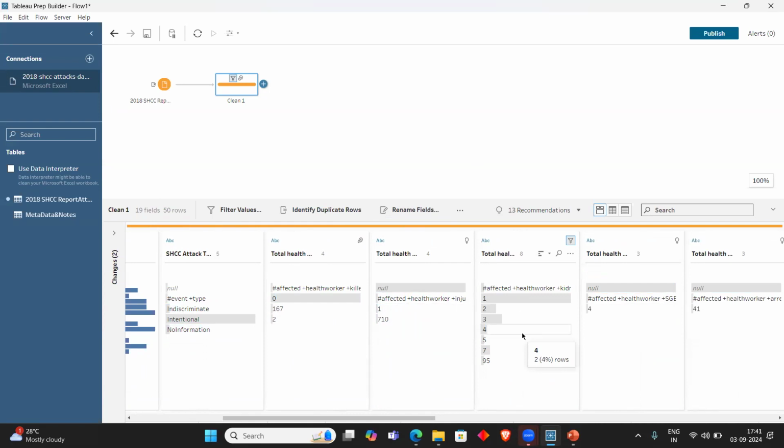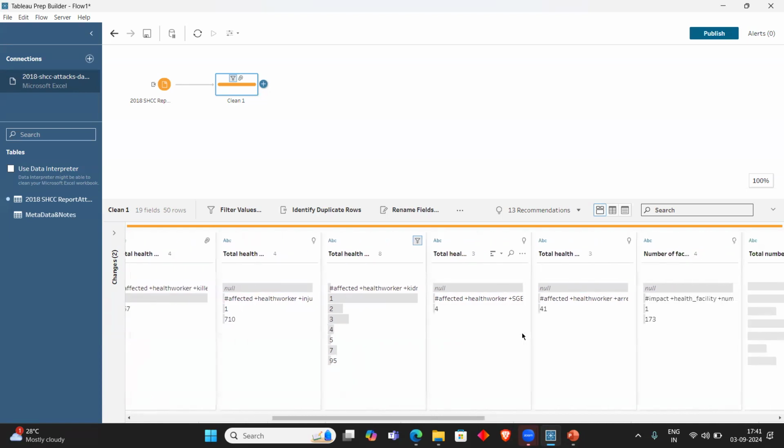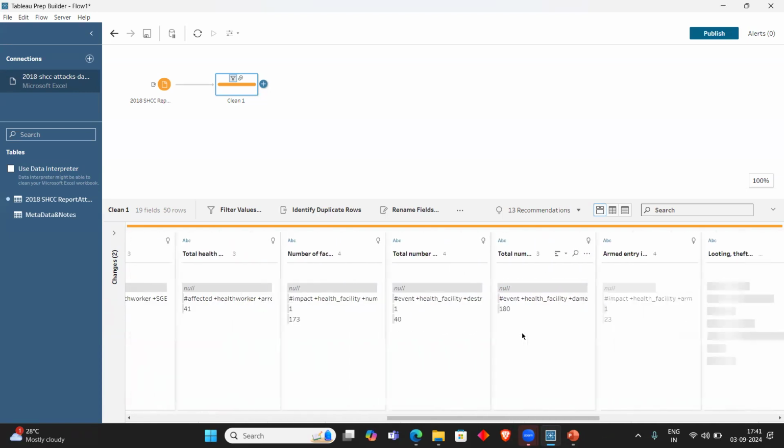There are corresponding functions in pandas you can use if you are going to be doing the assignment in Python. That is completely fine. And it is also okay to do the pre-processing in one tool and the assignment visualization task in another. So you can choose to pre-process your data in Python and visualize using Tableau, or the other way around as well. Okay, so for pre-processing, that is mostly it.